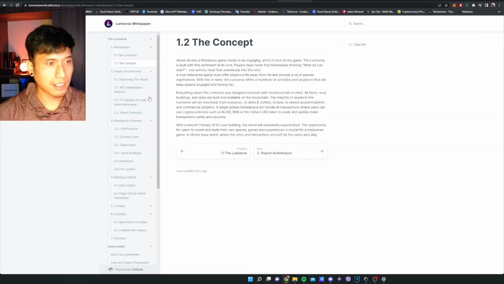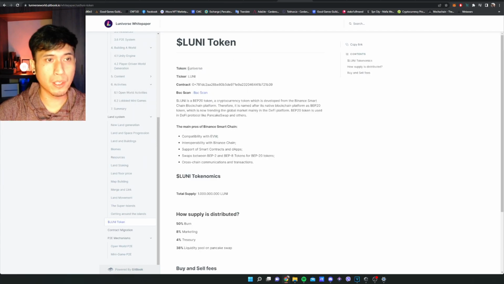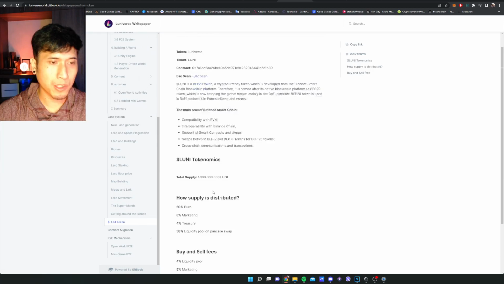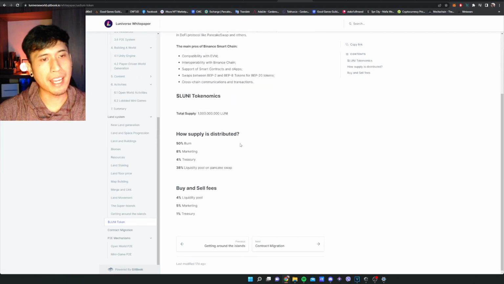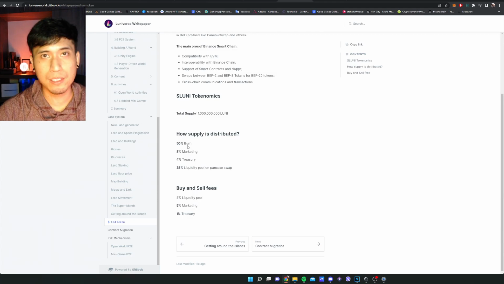So let's go ahead and show you what the tokenomics are for the Looney token. So the token is called Luniverse and the ticker is LUNI. The contract address is right here, but it's also listed on CoinMarketCap, so you can get it from both places to be sure that it's the legitimate token and not some fake that someone just created yesterday. The total supply is 1 billion Looney tokens. And the distribution is 50% burn, 8% marketing, 4% to treasury, and 38% going into the liquidity pool on PancakeSwap. Now, there's a 10% tax on buying and selling these tokens, so make sure you're aware of that.